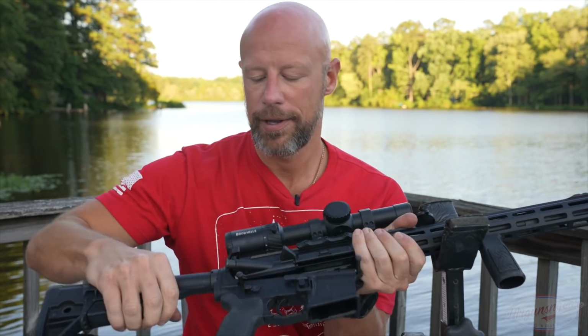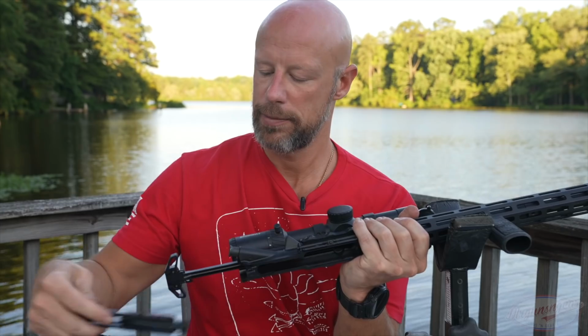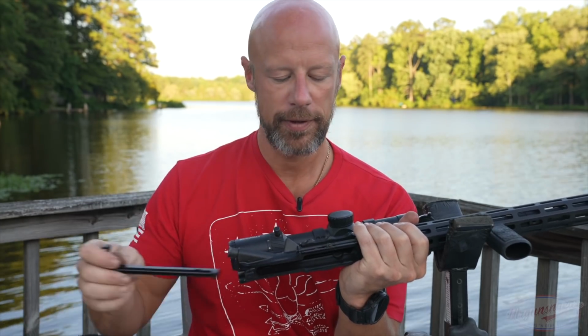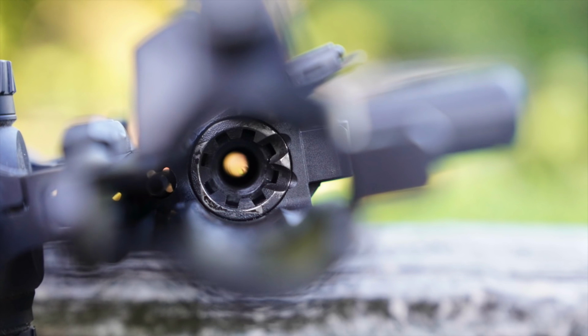But they're definitely tighter than normal, which certainly isn't a bad thing. But before we jump into the lower, I suppose we'll talk about the upper receiver components. Of course, it does have M4 feed ramps in there that do align with the barrel feed ramps, so nothing out of the ordinary there, but just pointing that out.